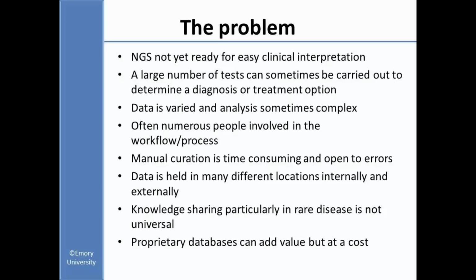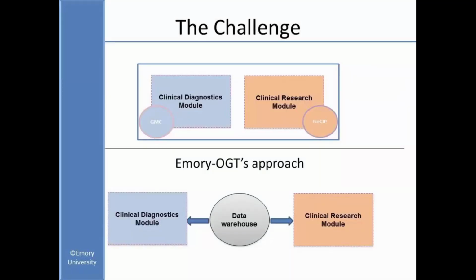I'm not talking of pathology here. If you talk of cancer, you're also bringing in pathology. Manual curation is time-consuming, data is held in different locations, and there are proprietary databases which have an added cost when you're doing something like this. So looking at the challenge in a different way is that you want to do something which is useful for clinical diagnostics, but you can also have a clinical research module. And what do I mean by that? I think one of the things which is becoming very clear is that clinical diagnostic labs are now doing discovery as well. That means clinical labs are identifying new genes because so much sequencing is happening in these labs.